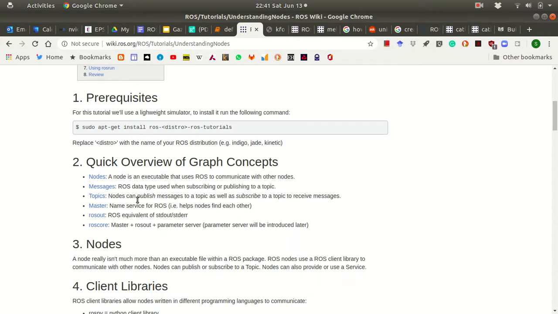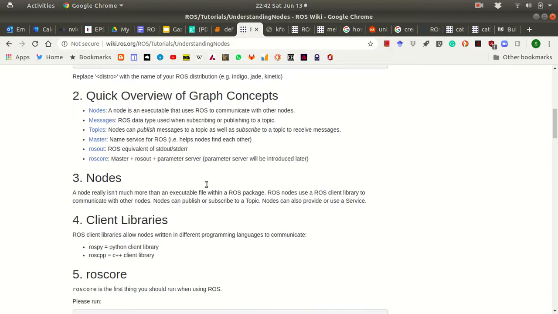And roscore is a combination of master, rosout, and parameter server. That means the master maintains all kinds of nodes. It has standard output and standard error, so you can check the error messages and see the output of various nodes, and it also has a parameter server. We'll go through all these things one by one so we get a better understanding of them.